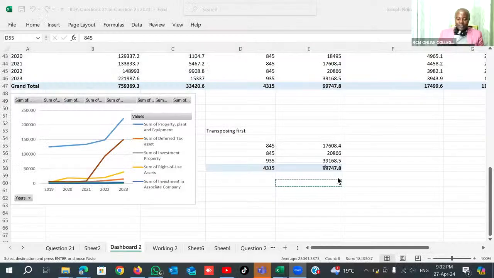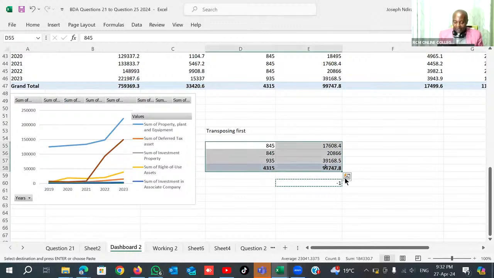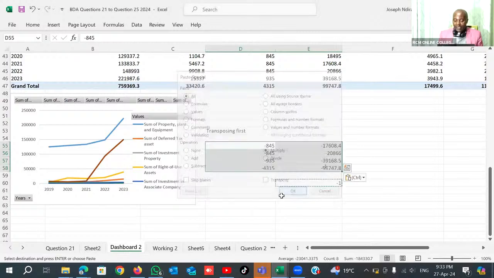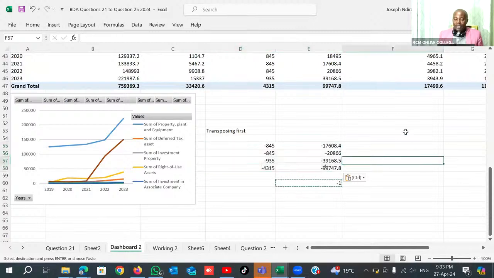Let's see whether Yusufu... So have you put one there? Okay. Then we have Control Alt V. Then you change yours to negatives. Yeah, that's what I'm looking for. Then you go to multiply. Down there, multiply. So you see, if you do it like that, all the numbers are coming there negative, negative, negative.